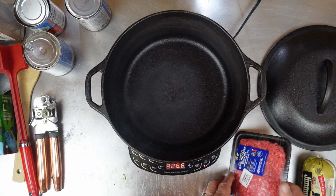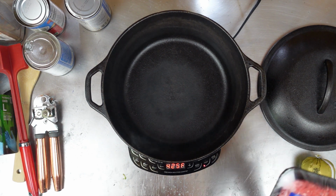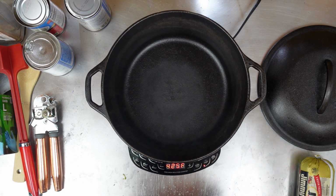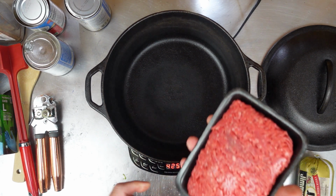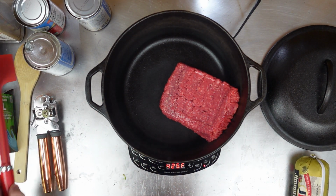All right, we've got our Dutch oven hot. I do love cooking on cast iron, and I try to whenever I can. A lot of people say it doesn't make any difference, but it does to me.